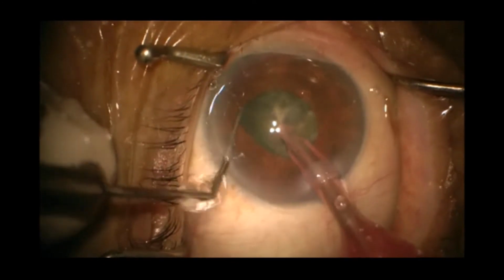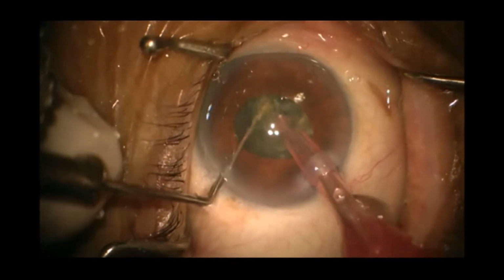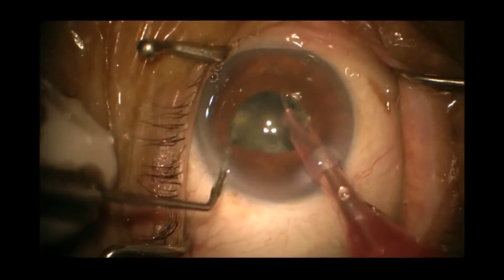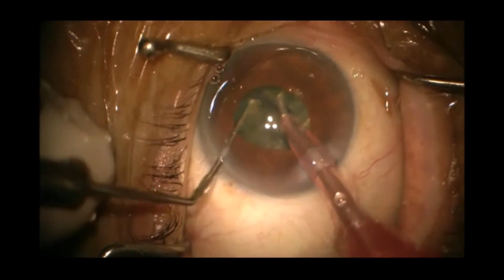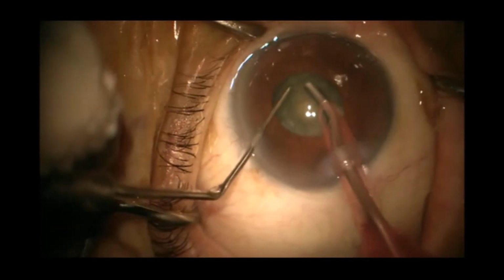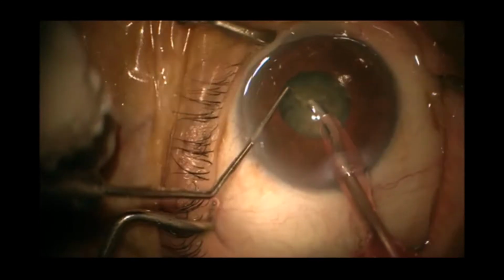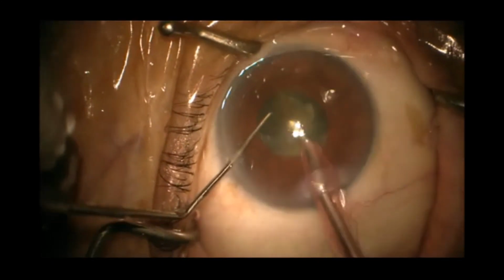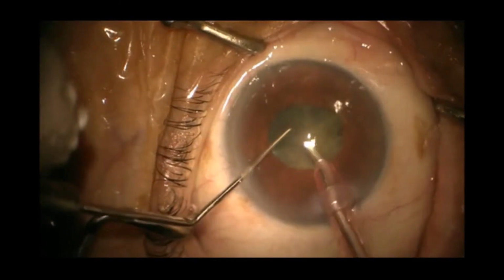The aim is to have at least 4 to 5 nuclear pieces. Now we have achieved a complete crack over this side. And I am able to mobilize a free quadrant here.